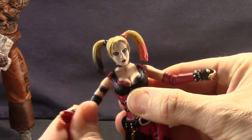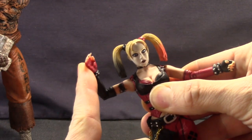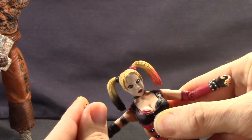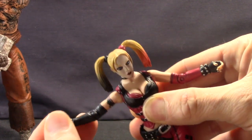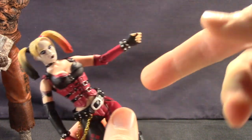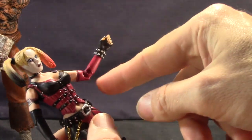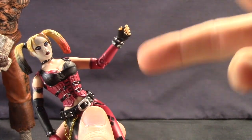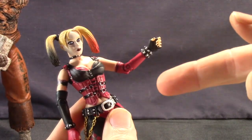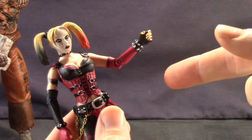So basically, just be wary that you're dealing with some very delicate joints with this figure, and be careful when you move it. The other arm, I don't have any issues with at this point. The way this joint is broken is probably unique to my figure, but again, my point is that these are fairly delicate, thin joints, and so can easily be broken.